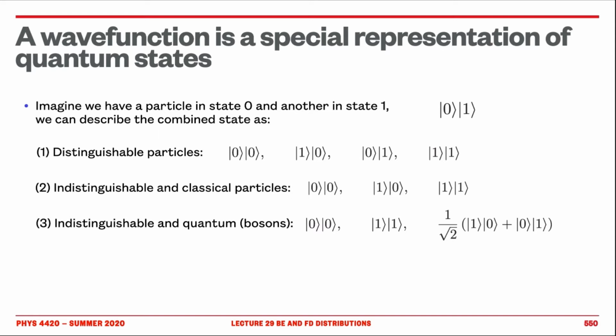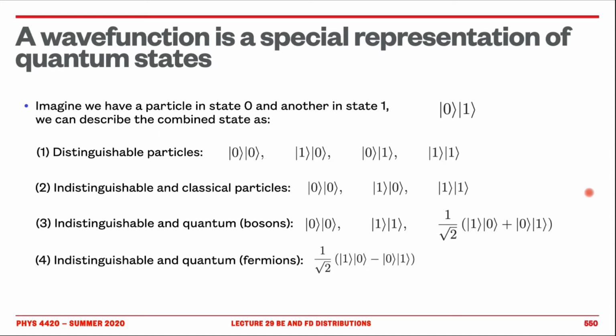Okay? Now, it turns out we can also create an antisymmetric state, and the antisymmetric state will be this one. You can see the minus sign makes all the difference. It's antisymmetric, and I should say it's a very famous state. This state in particular, when you have spin 1/2 particles, is actually the entangled state that we talk about in entanglement physics and quantum mechanics. This is usually the state that we look at.